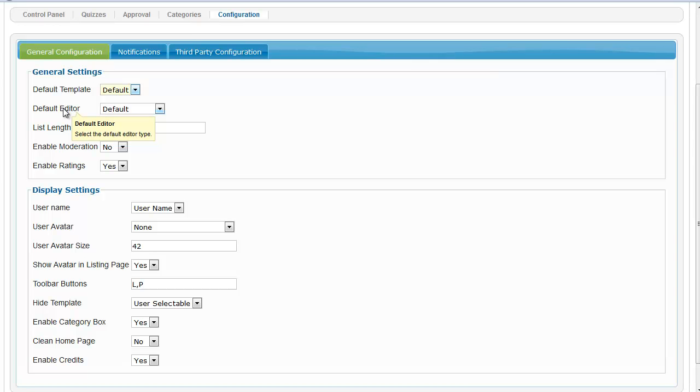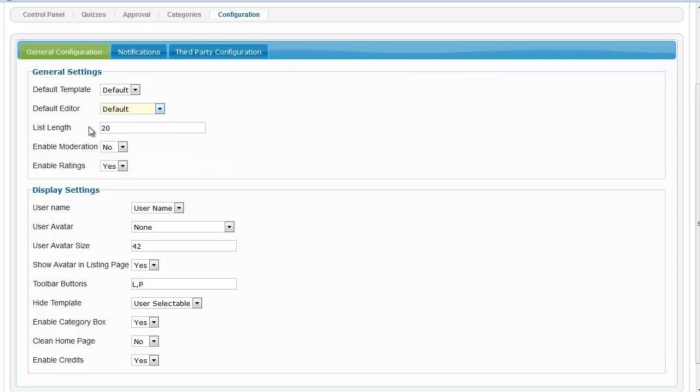Community Quiz supports both editors, the default Joomla editor, which can be TinyMCE or JCE, or you can use the bundled BB code editor as well. The editor can be used while creating the quizzes or while responding to the quizzes.